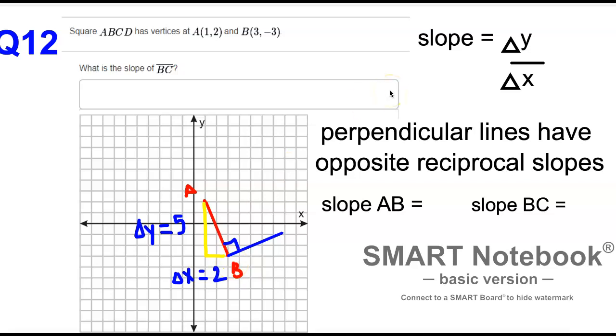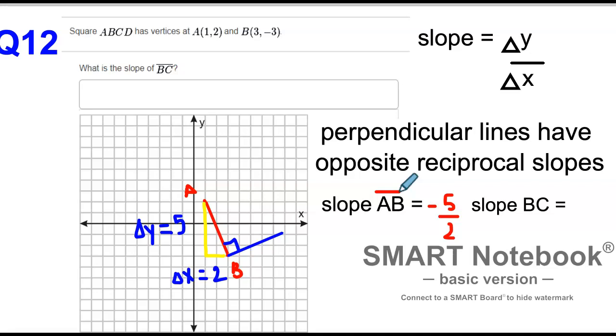Remember that slope is the change in y over the change in x, or your rise over your run. So here, segment AB is going downhill from left to right, so automatically I know that its slope is going to be negative. Then I found my change in y and my change in x. To get from point A to point B, you go down 5, so our change in y is -5. And then you go over 2, so our change in x is 2. So the slope of segment AB is -5/2.